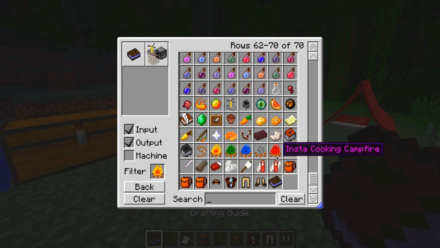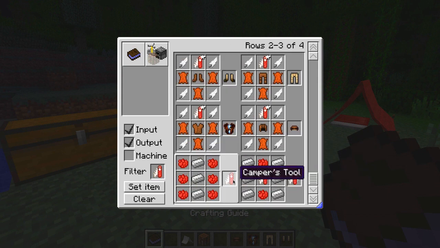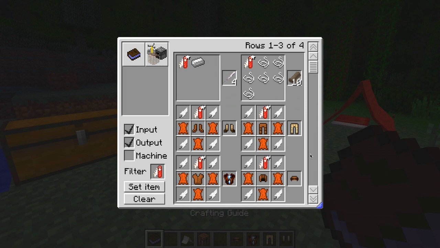Now, in terms of making the tent, you have to start off with this item here, which is the camper's tool. The camper's tool is made from red rose dye and then three iron ingots down the middle, and that will give you the camper's tool. If you want to make the upgraded version, you use the camper's tool in the middle with two red dye and then six iron ingots down the side. The recipes for the armor set are there too, just a generic armor set.